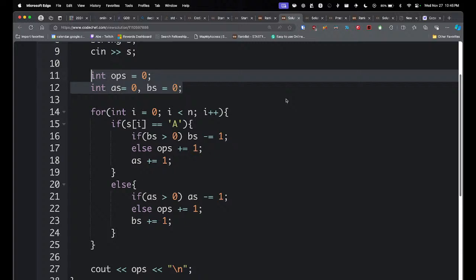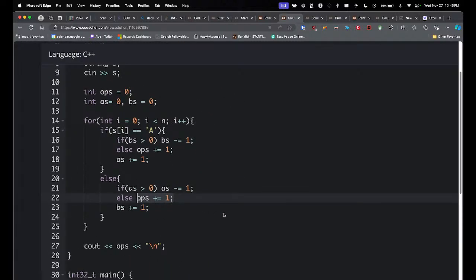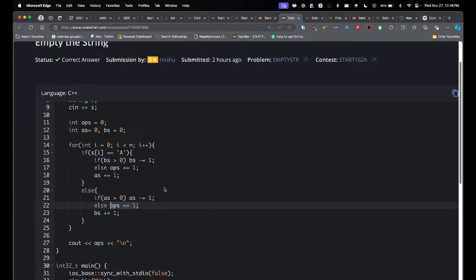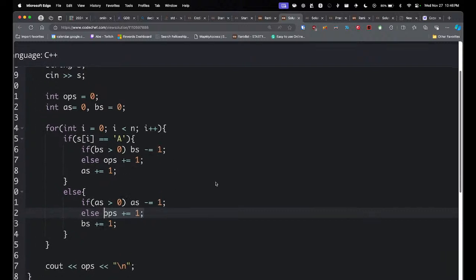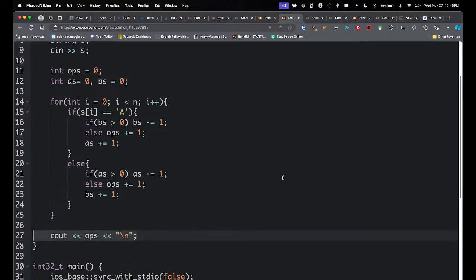If you already had operations ending at B's, then you can just use one of those operations and continue them on. So if you are able to extend it, then you just extend it. Otherwise, you'll have to add a new operation. And then at the end, you just print out the number of operations. Does everyone understand how this is? The code is easier than the approach, if anyone has any doubts.